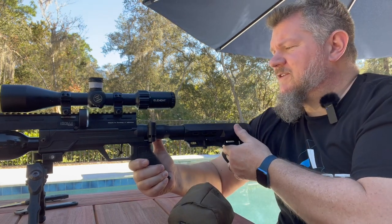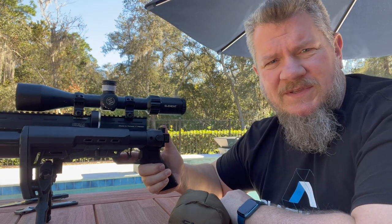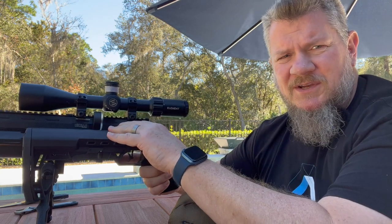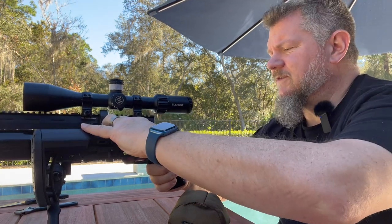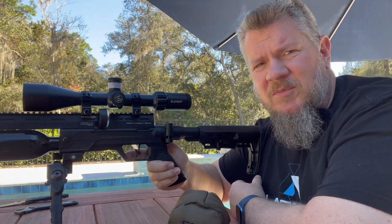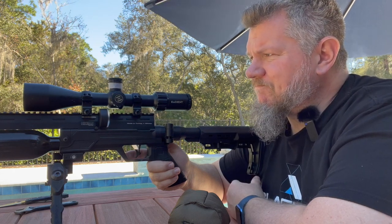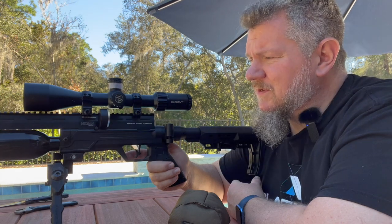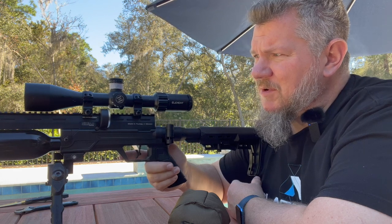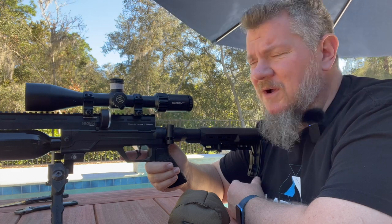You know, you've got the advantage of being able to fold up the stock. I replaced the stock one. I don't need the up and down elevation. I like the Mission First tactical design, so popped one of those on here. So you got adjustable length of pull plus the compact nature of it. I'm impressed. It's a great offering, and if you've never had an opportunity to check out anything by Niksan, I think this is definitely one that'd be worth checking out.